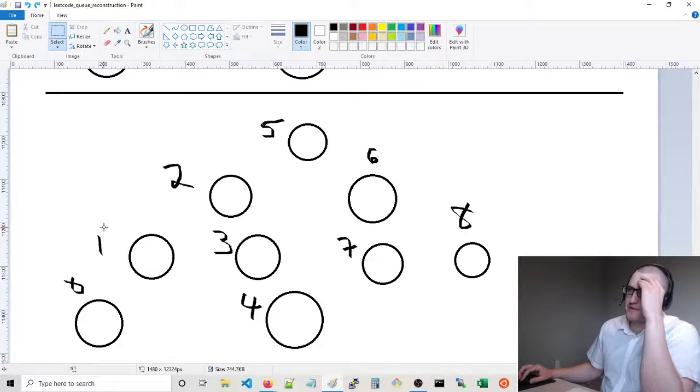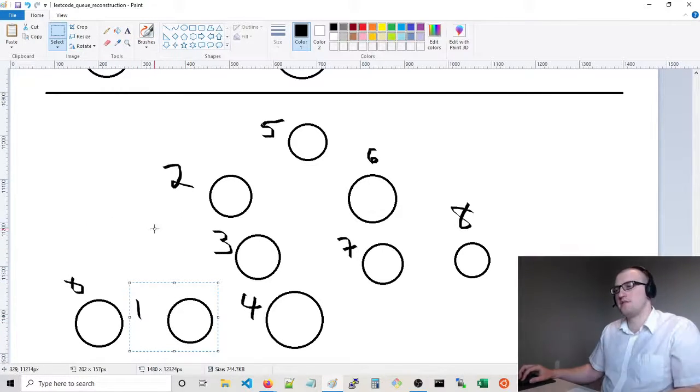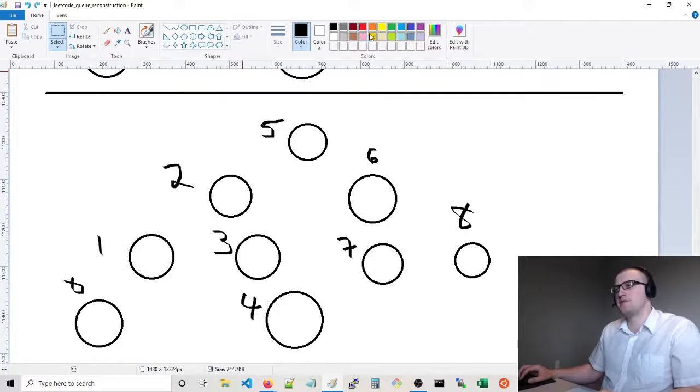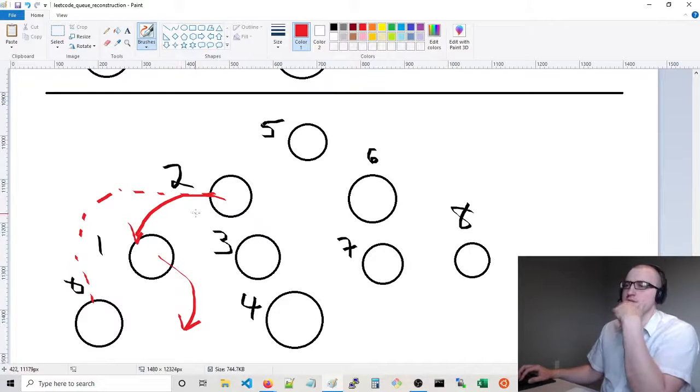I think we want to push this 1 here. And we'll say 1 goes here, 2 goes here. We get this connection between 2 and 0.